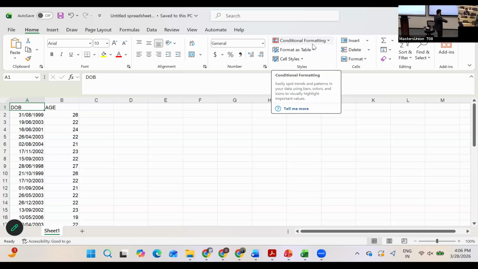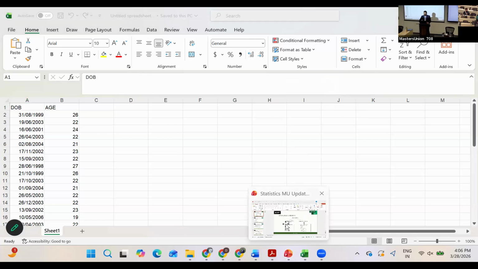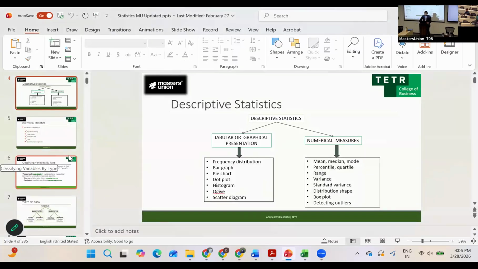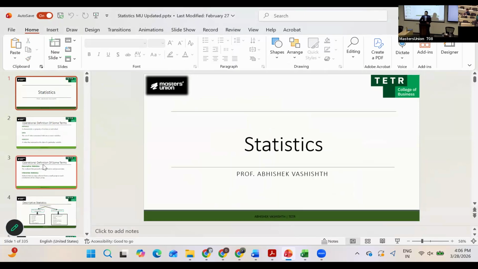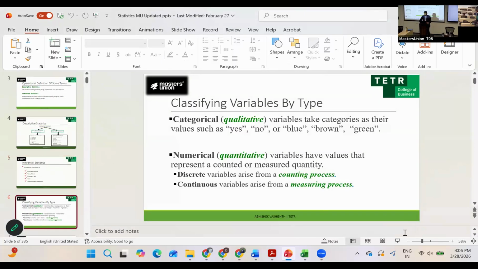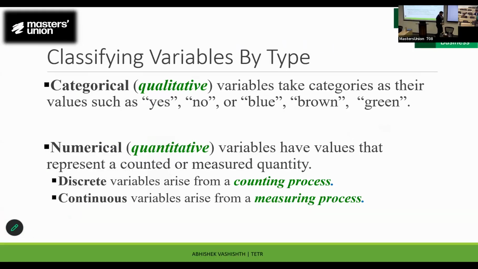Now, before we move further, let me talk about a few things. We'll come back to this data. We'll see what we do with this data. But before we come to this data, we started our discussion with this and we talked about the kind of variables that we have. So the data can either be qualitative or quantitative, all of us understand. Qualitative data will be the data which is not numbers. For example, names, gender, income groups, not age. These are qualitative data. Quantitative data is anything which is numerical in nature.